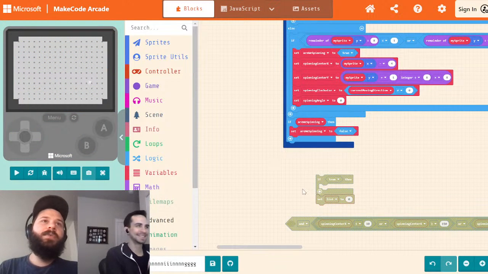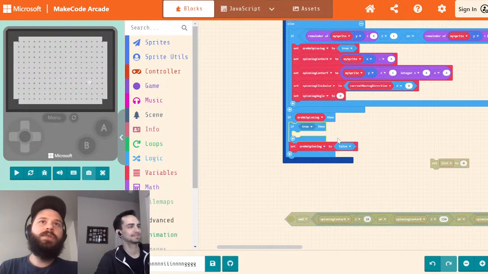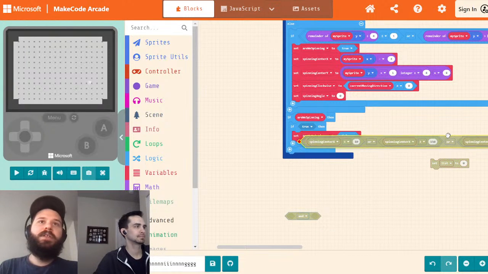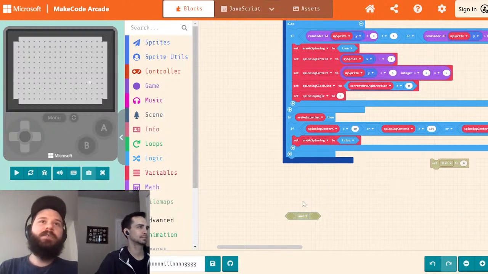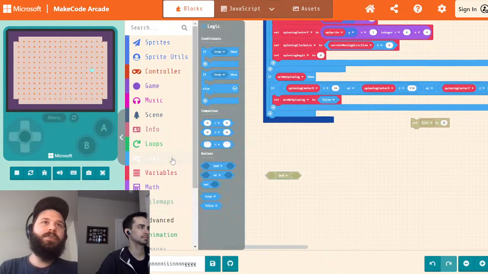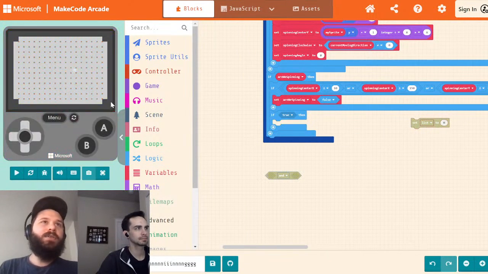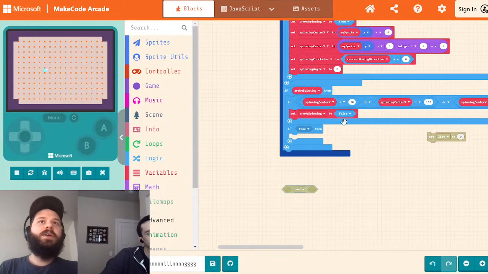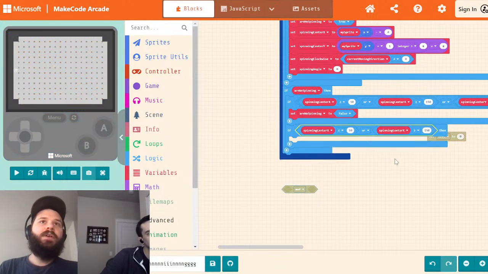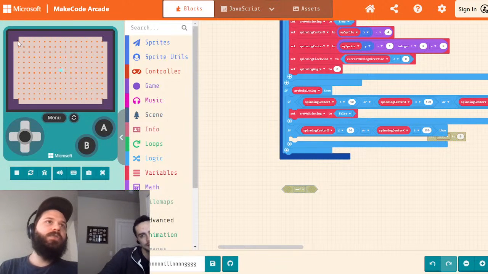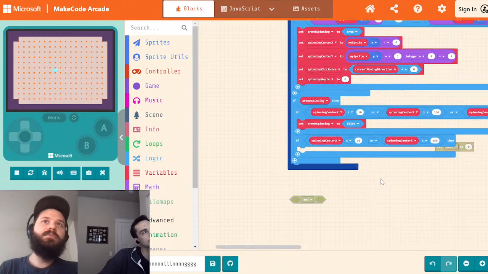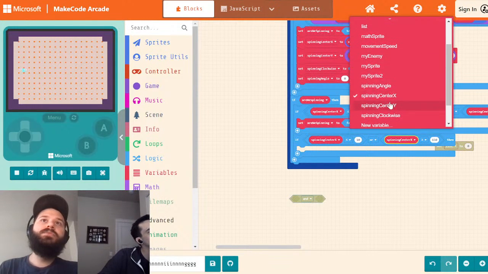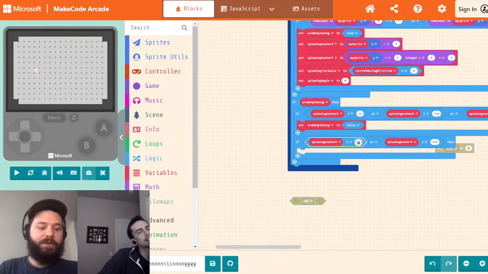Okay, so I'm gonna restructure this a little bit because we still have to deal with our other corners. So we're going to put this in here and set are we spinning to be false, because I don't want to make this if statement any longer. So we're just gonna put a few more if statements after this. Now we need to handle the corners up here. So if we are grabbing this position, this position, this position, or this position, we're going to do, for this top one, if the x is less than 16 and the y is less than or equal to 16. And we're just going to do this for all of these corners.